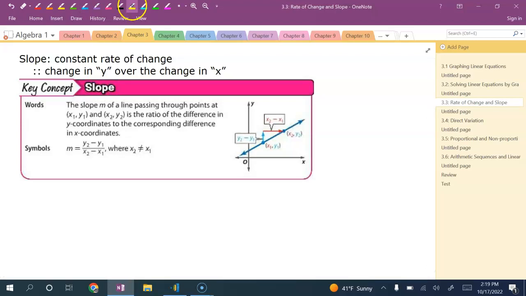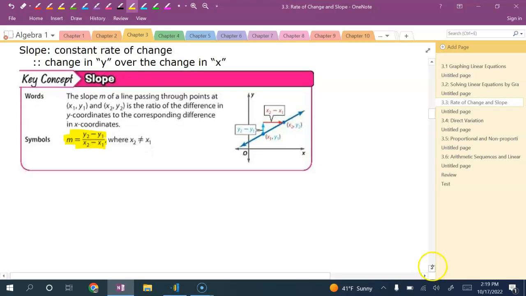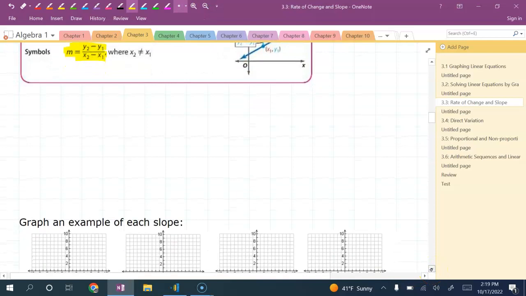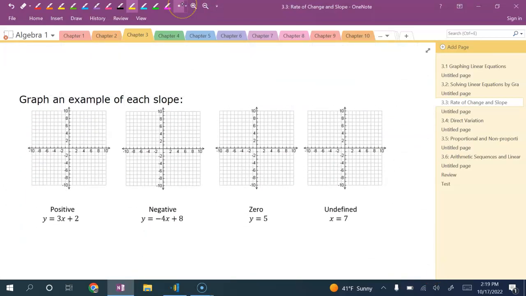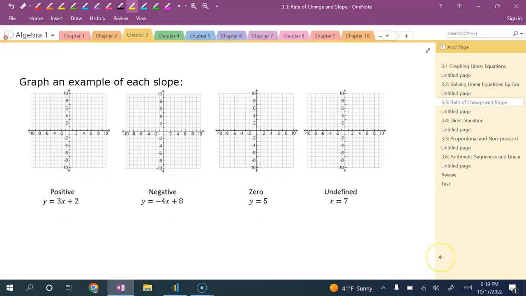And you can see again that the equation shows up that we saw earlier, where you take your y coordinates and subtract those on top over your x coordinates. Now, there are a couple of different types of slope that we're going to see. So I want to go over some examples of slope with you. There's 4 major types of slope. The first type of slope would be considered positive. And for each of these, I have an example underneath it of what a positive line would look like.